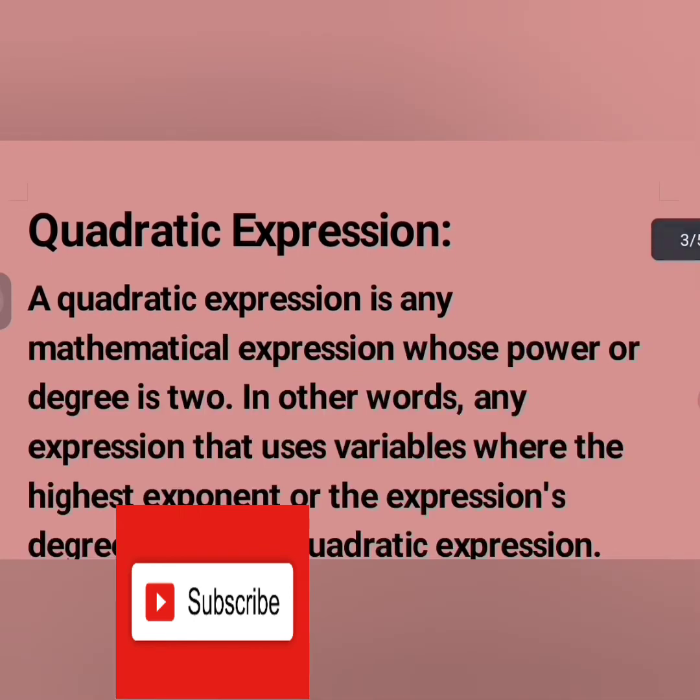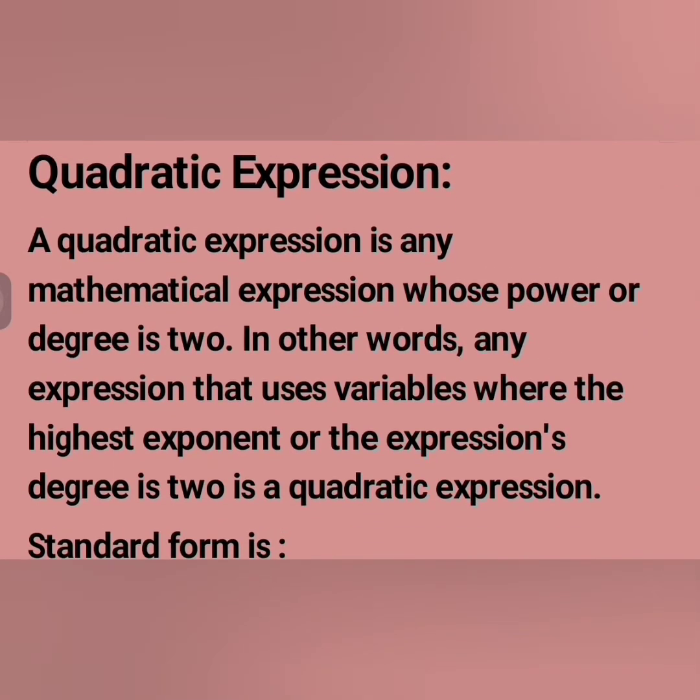Now we will move towards quadratic expressions. What are quadratic expressions? A quadratic expression is any mathematical expression whose power or degree is 2. Take care. What does this mean? Whose power or degree is 2. In the linear, there is degree 1. But when we are talking about quadratic expressions, the power is 2.